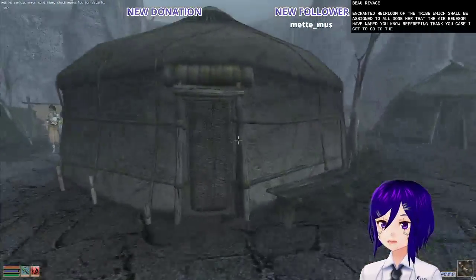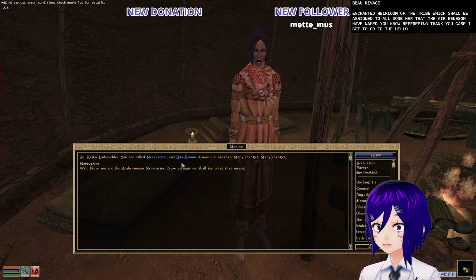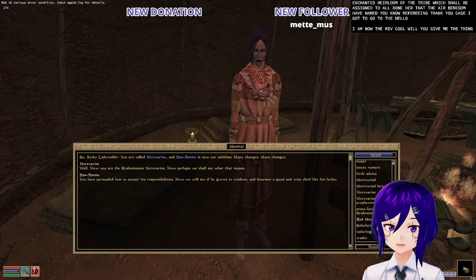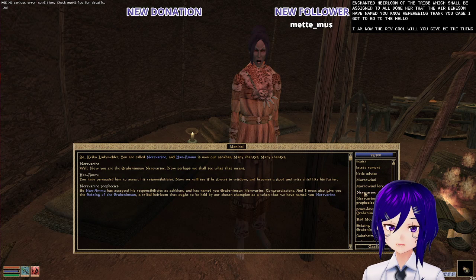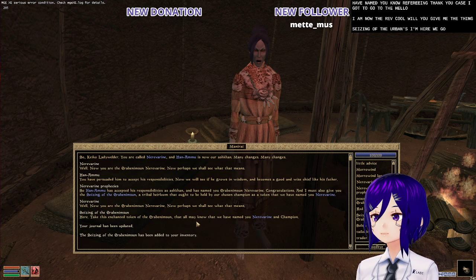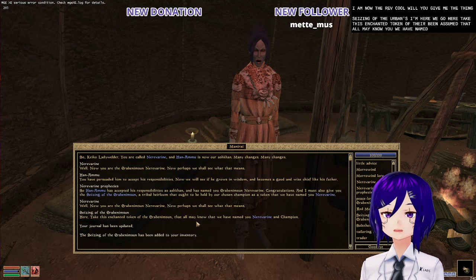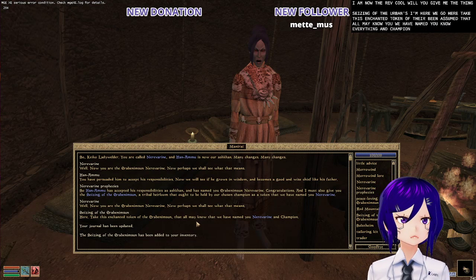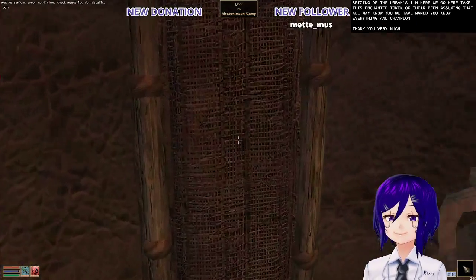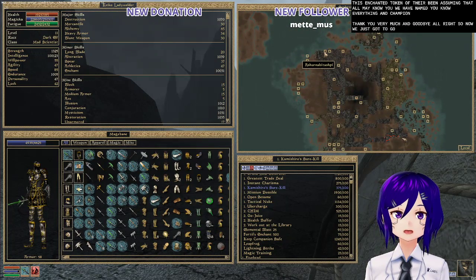Okay, so I gotta go to the... Hello? Hello. I am now Nerevarine. Cool. Will you give me the thingy? Seizing of the Erebenisim. Here we go. Here, take this enchanted token of the Erebenisim that all may know you. We have named you Nerevarine and Champion. Thank you very much. And goodbye. What do you need? All right, so now we just got to go back to the Urshalaku camp.